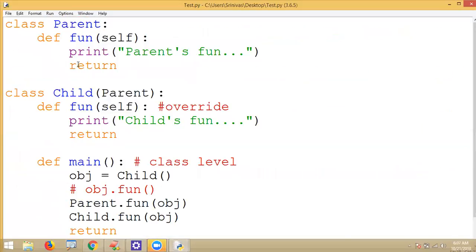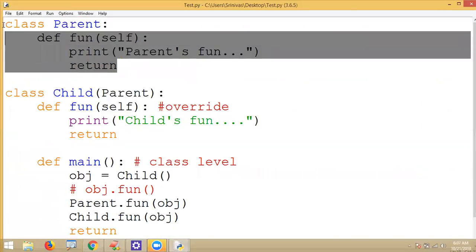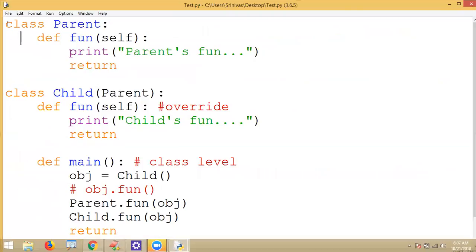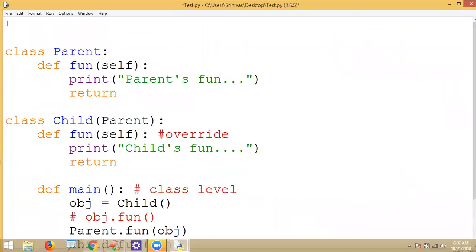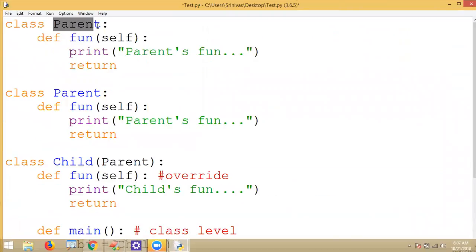Sir, suppose a grandparent is also there. How many levels? No matter. Just grandparent, and here a grandson.